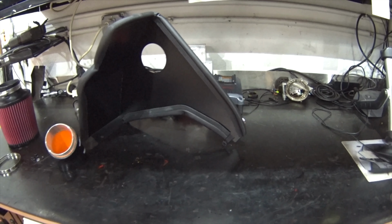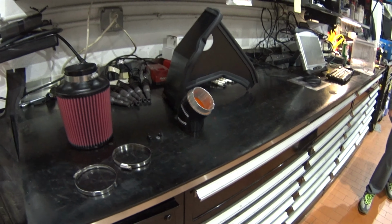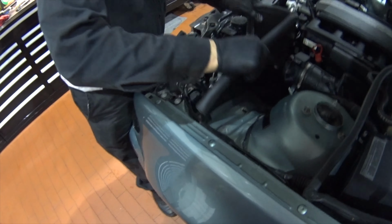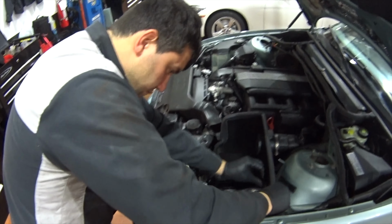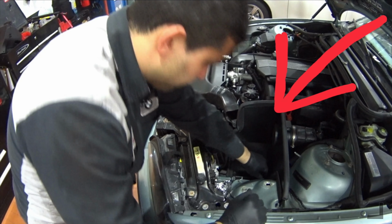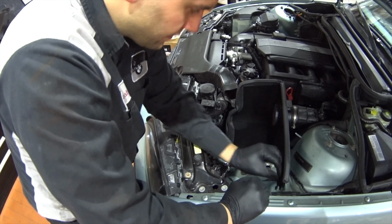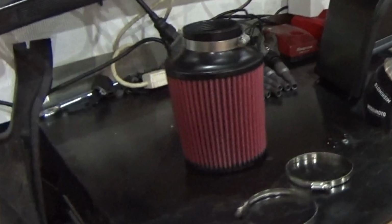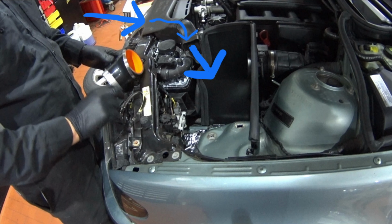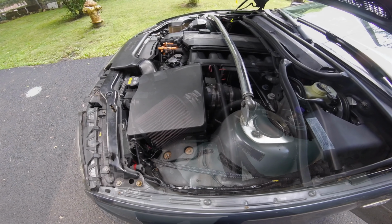So, with a little time and research, Casey found a K&N air filter kit, which I told him about, one which I installed on a 330Ci back in high school. What makes this a functional cold air intake is the metal shield right there. This metal shield deflects heat from the engine and heat being blown from the radiator, so that the tubular performance filter element is only sucking the cold air that is coming from the kidney grill air duct and the gap between the left headlight, just like the OEM setup.